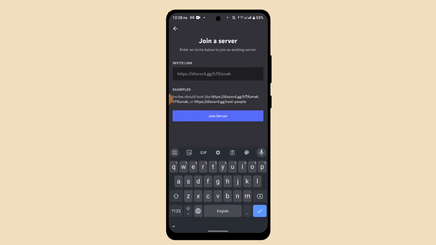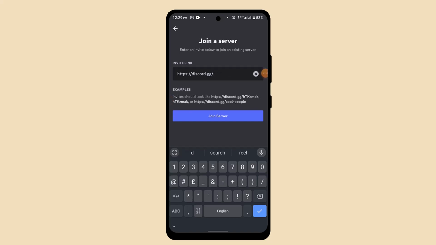a server. Now, in order to join a server, you must have a link, but that's really not necessary. So all you have to do is, you can see there is this example of the link. So all you have to do is you need to copy the link till .gg/. So make sure to copy it right till then. You can also copy paste the thing which is located right at the bottom where you can see example.